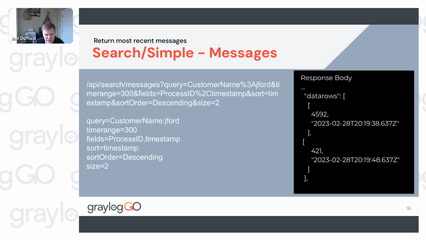It's just going to return the fields that we wanted. We can do sorting. We can choose a sort order, and we can choose the number of events that are returned. Because of this, you can actually use this to return only one event. So you can just say, hey, I want to sort it this way, I want a size of 1. I'm basically just going to get back the most recent message that matches this criteria.